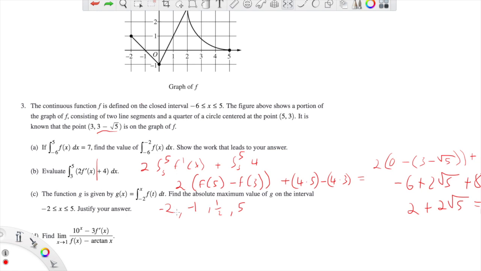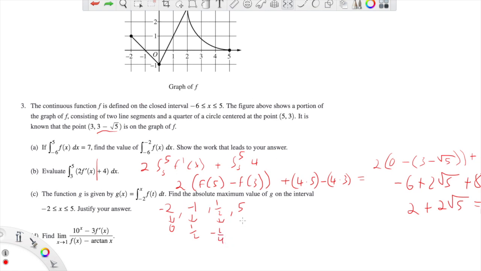So we've already solved this in part A, basically. So it's pretty easy to speed through. The integral at -2 is going to be 0. If x is -1, the integral is just going to be a half. If x is equal to a half, it's going to be 1/2 minus 1/2, and then minus 1/4, so it's just going to be -1/4.